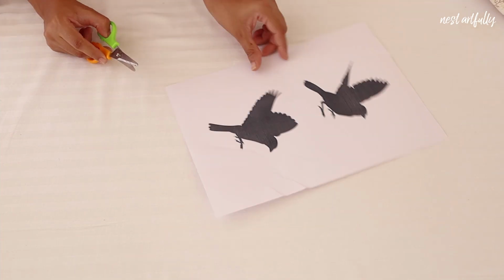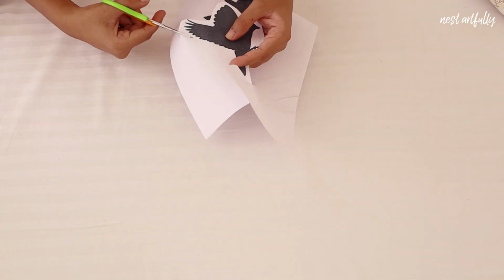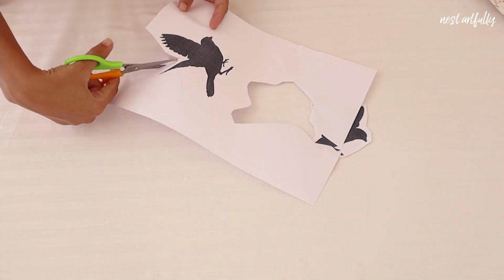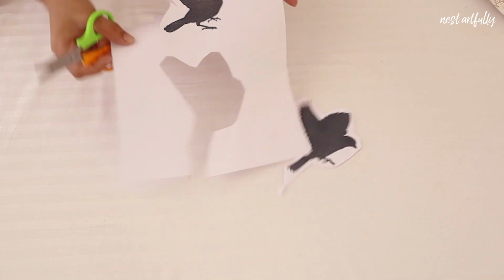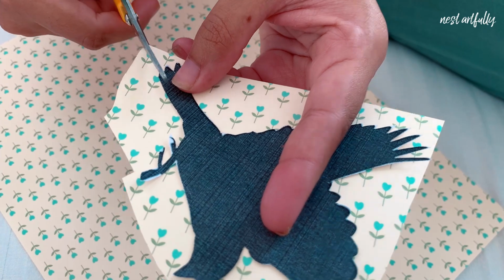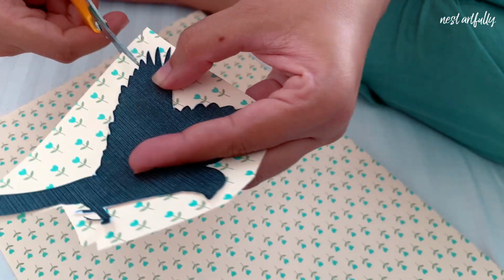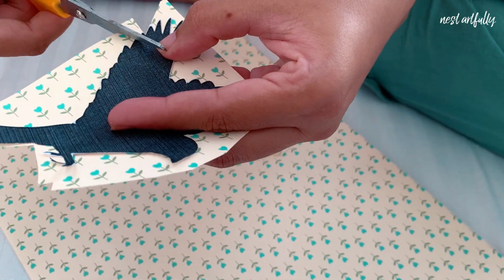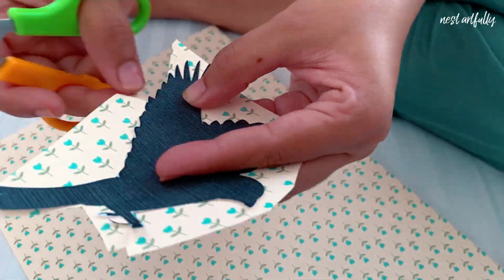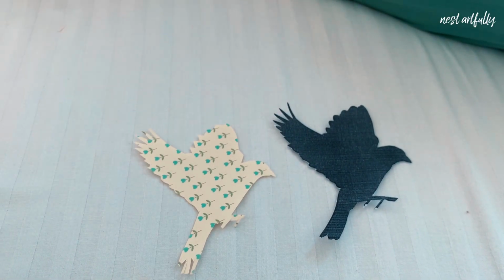So once you get printouts, they will look like this, and the quality of the printout really doesn't matter unless you're going to directly use it up on the wall. In my case here, I'm just going to use it as a template to now cut out the same shape from my printed craft paper. So I'm going to cut out these individual birds, and then using this as a form on the printed craft paper, I'm going to cut that out again in the same shape. So I'll have my patchwork design both for the leaves as well as for the birds.